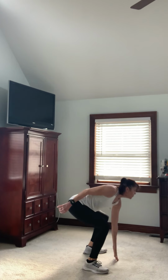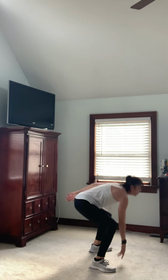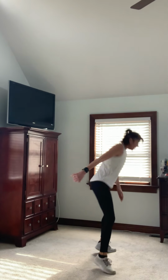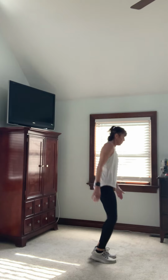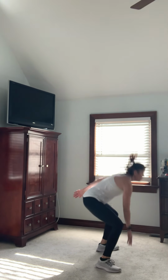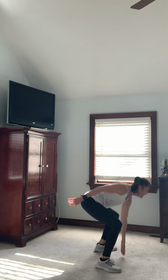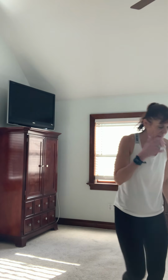Woo. That down up really works the inner thighs. Keep the back nice and long as you tap down and try to pick up the pace. You have 10 seconds left. Last one. Good job. So some cardios are easier than others. So it's important to work a little faster if you can, or go deeper.